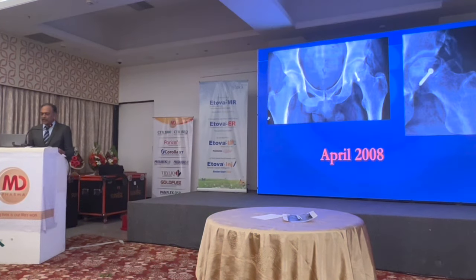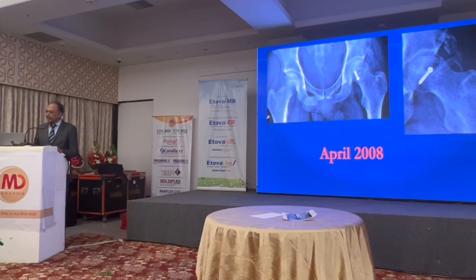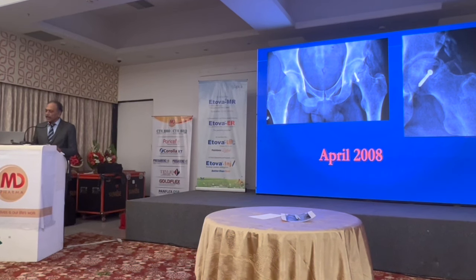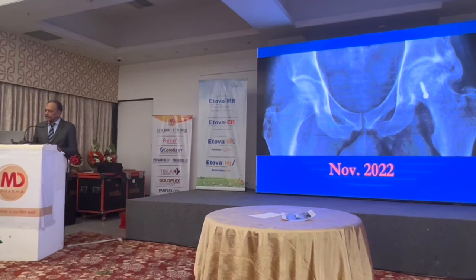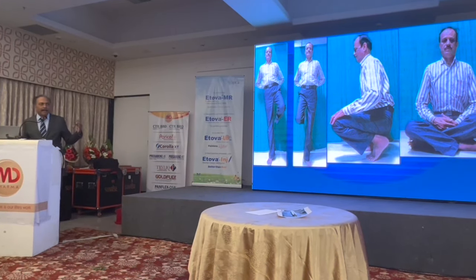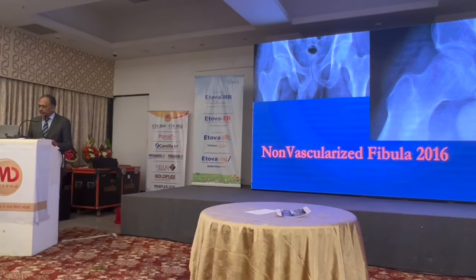But the true and tested techniques of the yesteryears, where the muscle pedicle grafting was done several years ago in this gentleman, this is a TFL muscle pedicle graft, and despite the X-ray that doesn't look beautiful at all, this gentleman, who at the end of 15 years has this kind of an appearance, has this kind of a function. And I will highlight this, what is it that makes some people achieve this kind of result very soon.